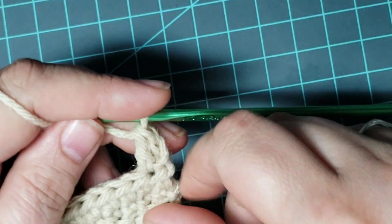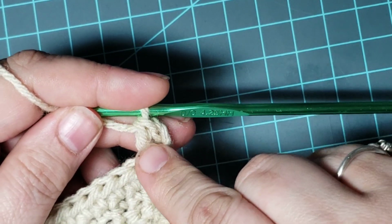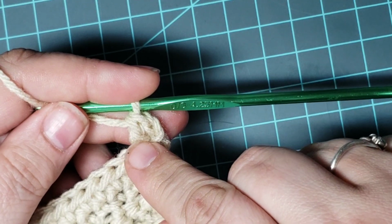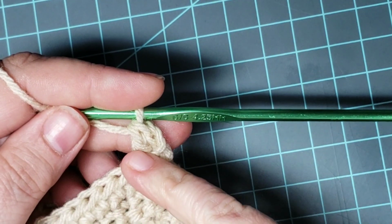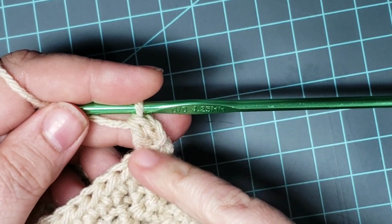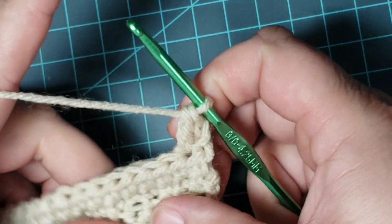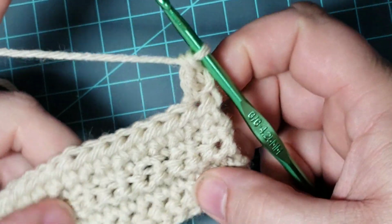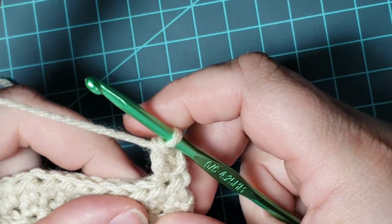And that's going to create a taller stitch, and sometimes this is also referred to as a post. So later we're going to get into stitches that call for front and back posts, and that's what it's going to be referring to, this post right here. The posts are easier seen on the double and the triple or the treble. It's a little bit harder to see the posts on the other stitches.